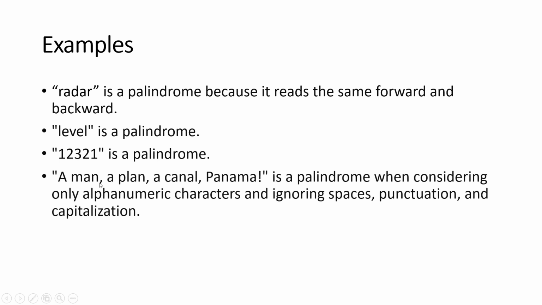And if you take this one, "A man, a plan, a canal, Panama", if you reverse this after ignoring commas, spaces and this exclamatory punctuation, if you ignore these all, even if you reverse this, the same result will come. A MAN, man, right? PLAN, plan. Then a CANAL, canal, PANAMA, right? The same way we are getting it. So these are the examples of palindromes.